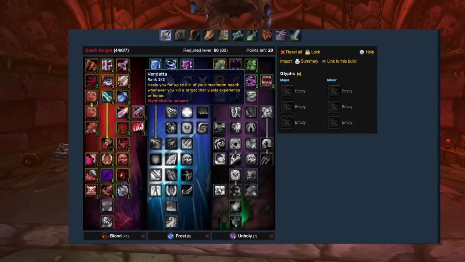Vendetta is very useful because a number of these elite quests you're going to be doing are going to be the big elemental dudes that split into multiple different mobs when you're trying to take them down, so when you actually kill those little mobs you will get 6% of your health back. Classic example will be the rock people in Hellfire Peninsula or Nether Rock in Netherstorm.